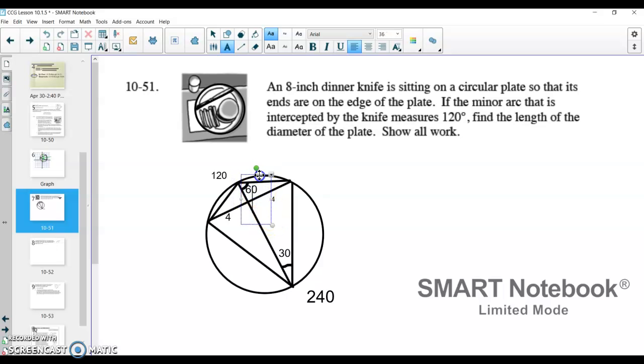So I actually have quite a bit of information now. I have this right triangle right here that has 30 and 4, and I'm looking for what I called x, that missing side. And I have a right triangle up here that has 60, a 4, and this missing side that I'm going to call y. If I can find x and I can find y, and I can add those 2 together, I can find that total diameter, and that's what I'm going to pick up on in the second video.